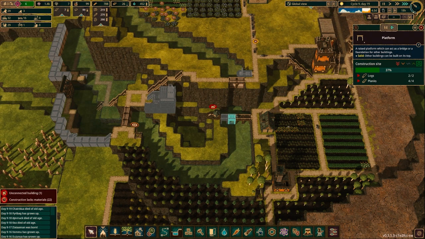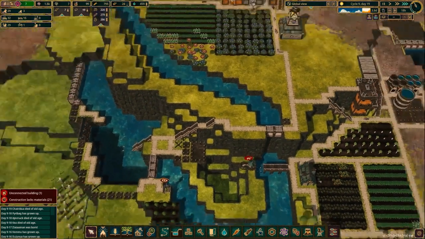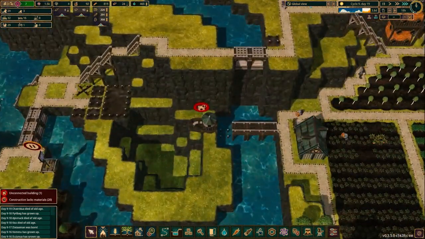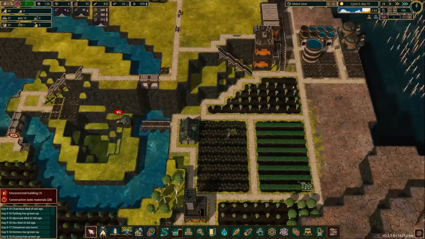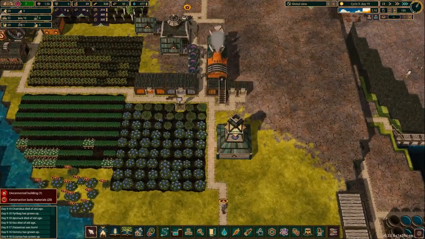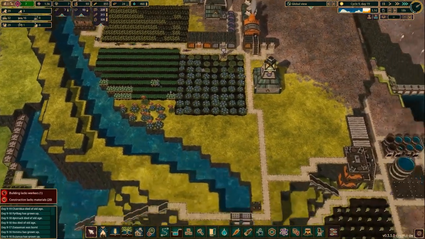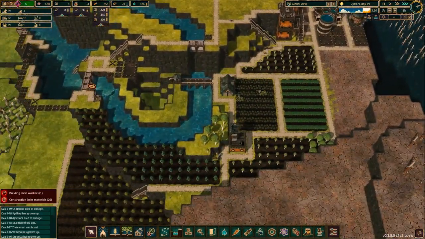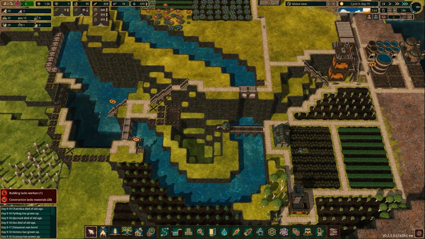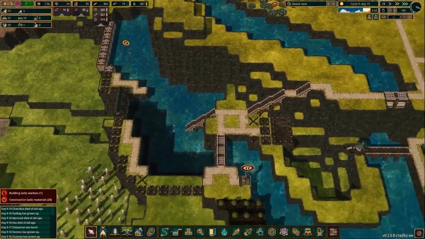That one's already done. It just needs to be built. And this one only needs 4 planks. So as soon as the planks come in, that one's going to get built. Should probably start building more storage for carrots, because we're harvesting more than we're storing. Hmm. 3.5 days left in the drought. They've started work over here on this construction.